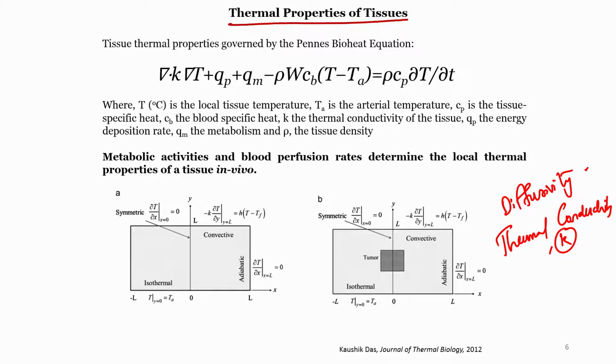Thermal conductivity is a measure of how well the tissue conducts heat energy in a heat gradient. Let us say one end has very high temperature and one end has low temperature, the heat will flow obviously from high temperature to low temperature, right. How quickly does this happen in time? How efficiently does this happen? Thermal conductivity is a measure of that. Okay. Diffusivity is a slightly different quantity, we will come to that in a later lecture.